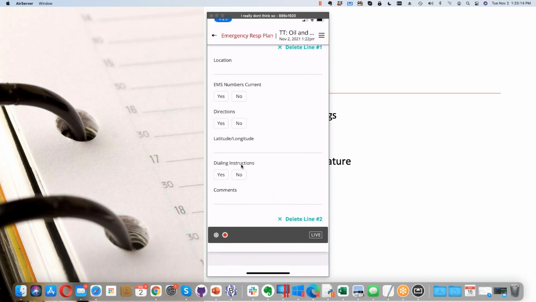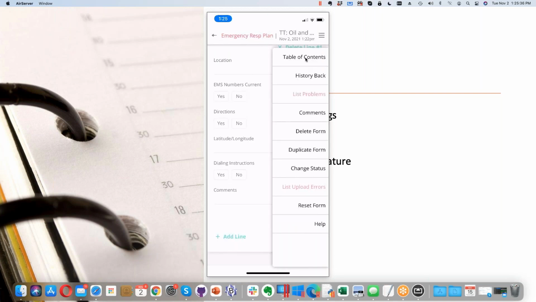Okay. So this is the thing I wanted to show you. If you've got a form which has got thousands of fields, and there's no reason you can't put 1,000 fields onto a TransForm form, it'll still load, it'll still work and all that. But navigating them or finding a particular field might become a real pain in the neck. So up here, you see this little hamburger menu? I'm going to tap on that. What your user can do is they can choose this feature called Table of Contents.